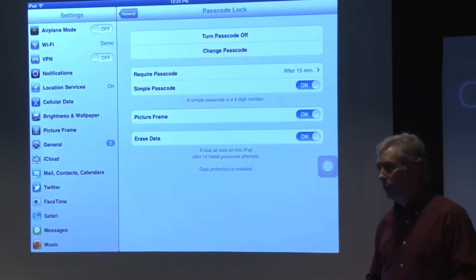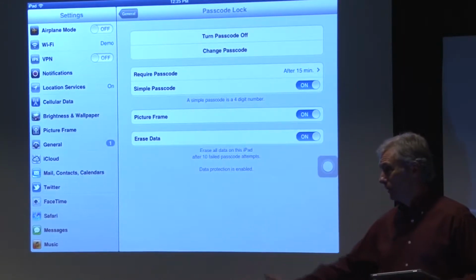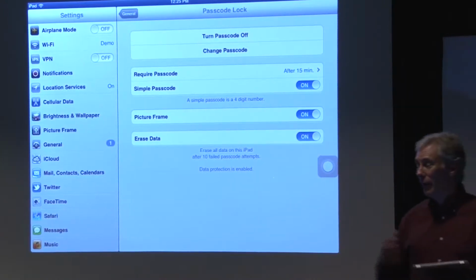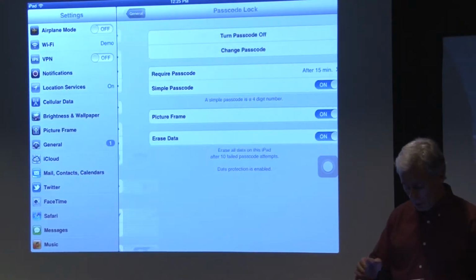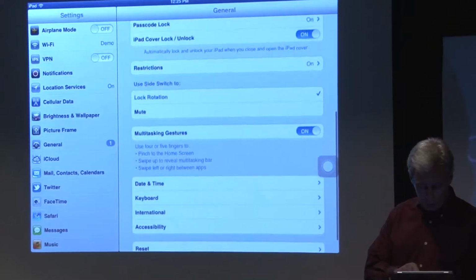Okay? Now you can wipe the machine, and if you have a backup already on your computer or in the cloud, you can bring it back. So you're not totally lost, but it's a neat thing. What I like about it the most is it allows me to, and I don't see it here.